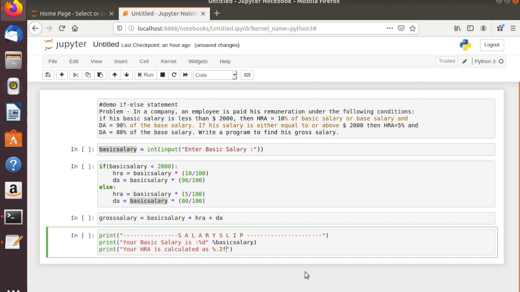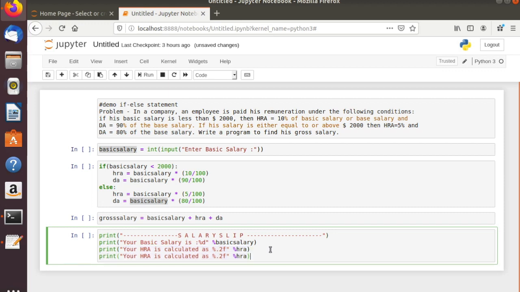And we need only the 2 decimal places, right? Then we write percentage HRA, right? Okay, so in the same way, let us do a copy and paste, and we will make it DA. DA is calculated, here we will make it DA.